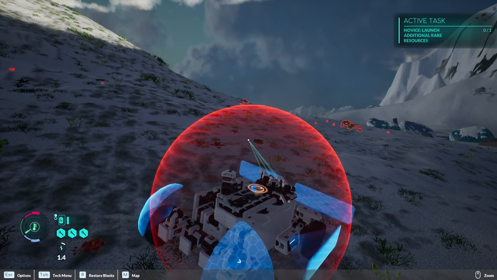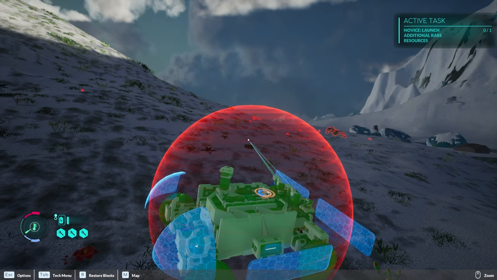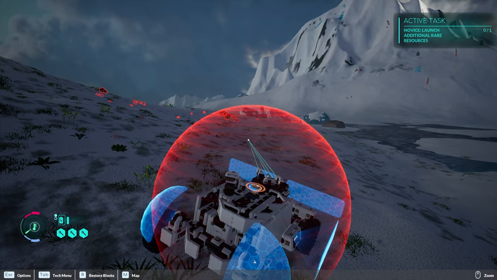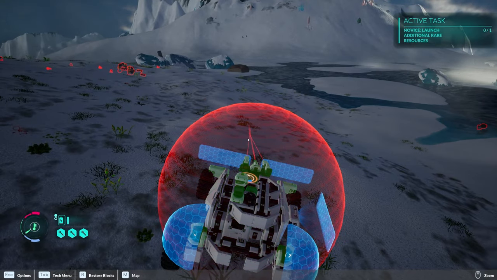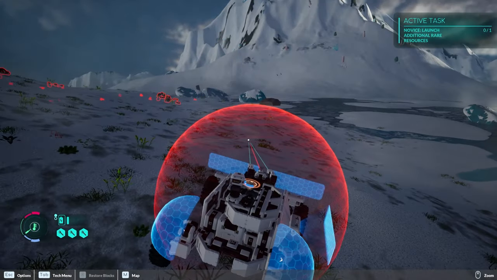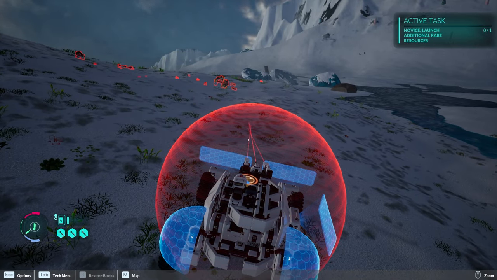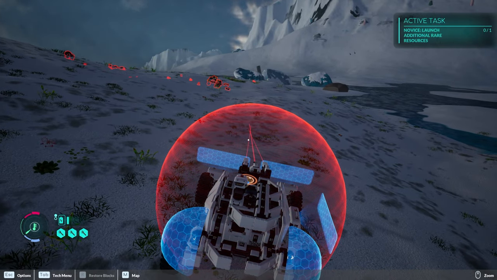Now what I've figured out is that it actually takes several of these to keep my vehicle safe. About three of them allow me to go up into the higher mountain area. And these actually use fuel, so that's why I couldn't get them to work. I had no idea that they took fuel.